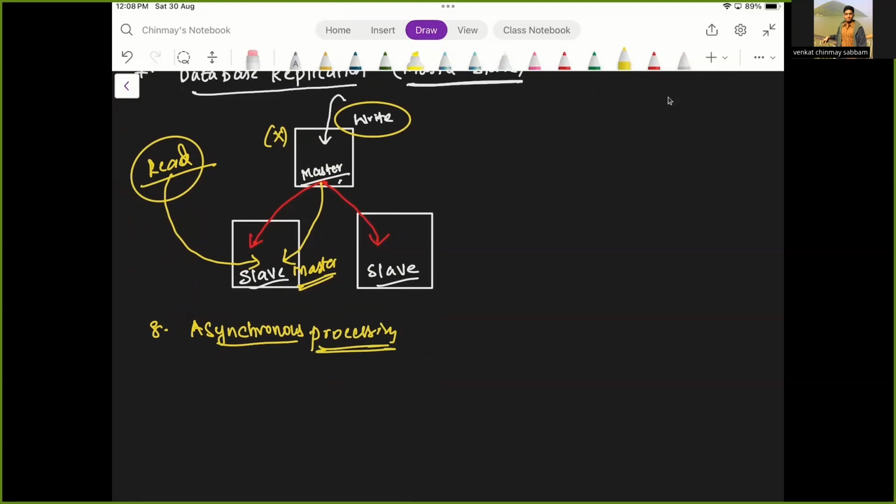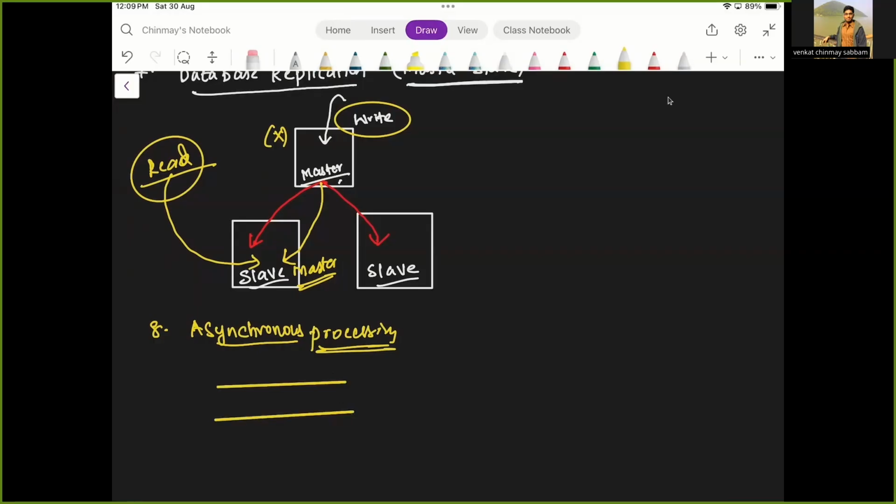Your application should support asynchronous processing. Asynchronous processing is required in some cases to maintain scalability. What is asynchronous processing? It is nothing but two requests processing at the same time.